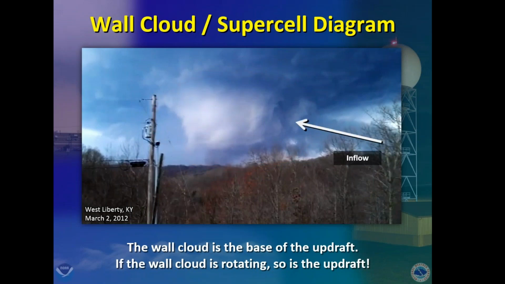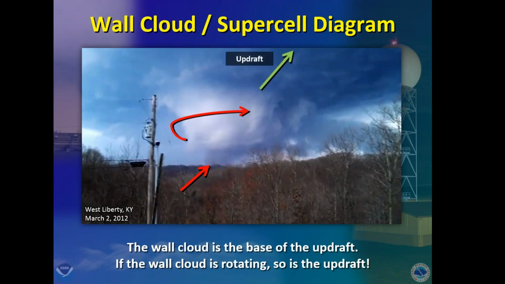So we have our inflow coming in from the left. We have our outflow coming around from the right, and the net is going to be a counterclockwise spin, and the vast majority of the time, 95% plus of the time, your rotation is going to be counterclockwise with these tornadoes in the northern hemisphere. So as these tornadoes come in, you're going to see the tornado emerging from the bottom of our funnel at the bottom there. And the updraft is going to be a portion of, or an artifact of that inflow.